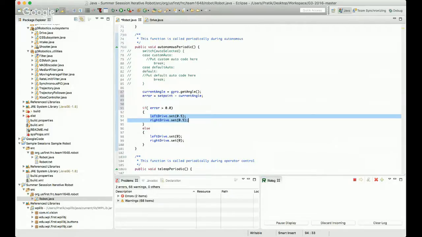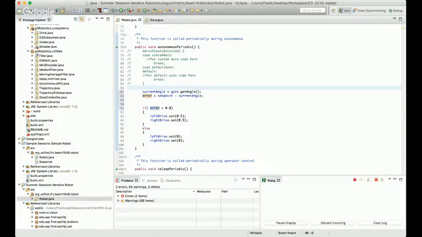So if we don't change this code right here, it's still essentially a bang-bang controller. We didn't do anything with the motion profiling, in the sense that we didn't change how the output to our speed controllers changed at all. We're just calculating that value differently by calling it an error rather than doing it based on the current angle. And this is where the PID terminology starts to come in. So PID stands for proportional integral and derivative control.